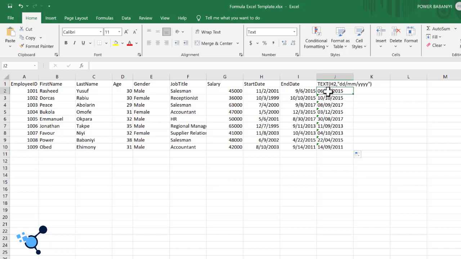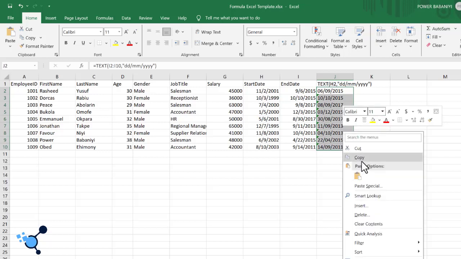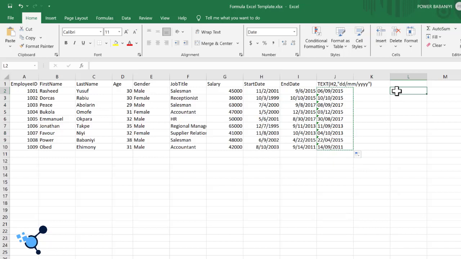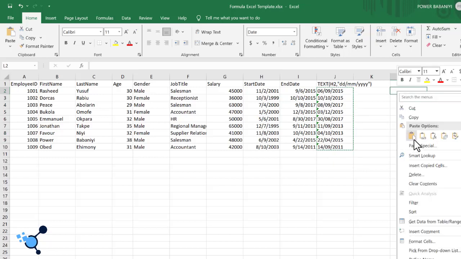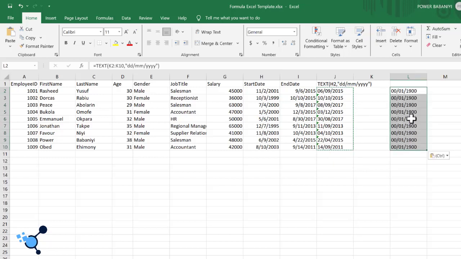Now to use it, since it's a formula, you have to copy it out to ensure that you don't tamper with the formula. So what we'll do is we highlight all, right click on copy, come to another cell, click on paste.